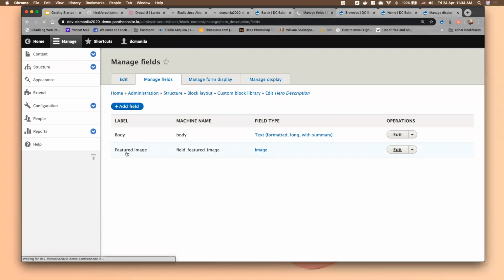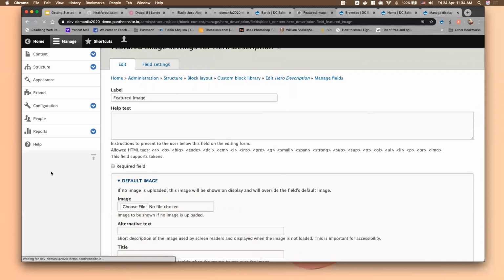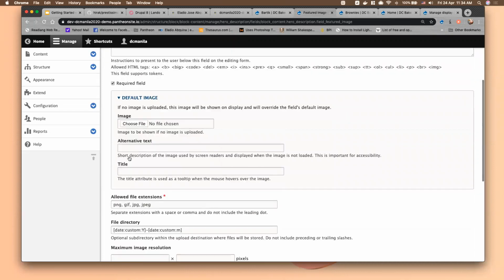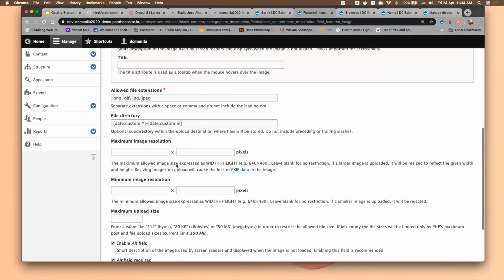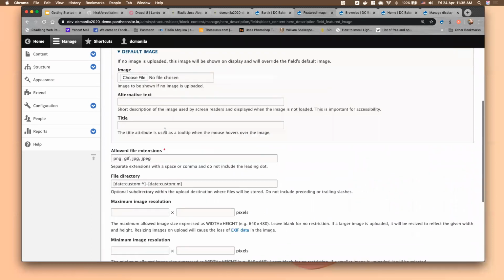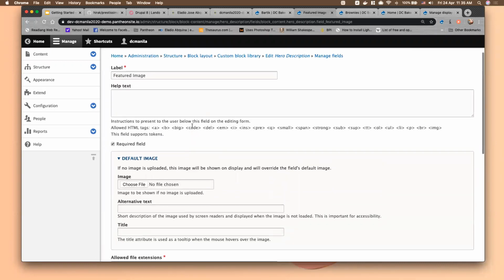So I'm going to show this now. I'm now here on an edit field. Where is that required field option? It's here. It's not that big, not showing up, but it's here. It's the required field. If you check it, the form will not complete if it's not used. I think there are some other validation settings too, like requiring alternative text. I think that's a requirement now for images, and all those other things. Okay, thank you for the question.